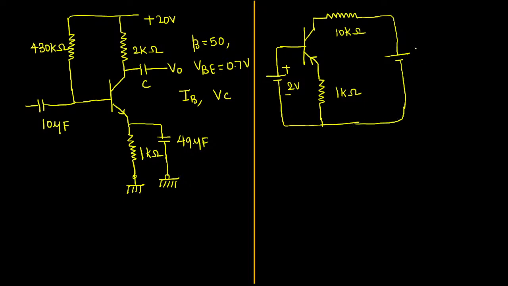This is given, 10 volt. The question is, they told that the value of base to emitter voltage is 0.7. Beta is very large. You know what to do with this. The question is, identify the region of operation.